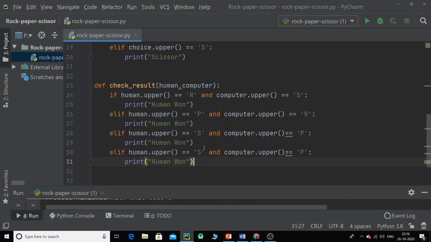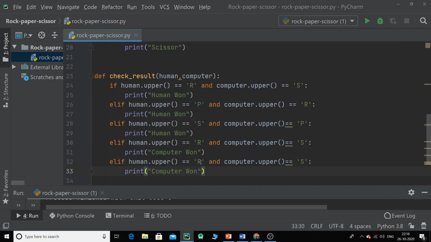Now we're going to do the reverse of this. So if human is R and computer is S, then I'm going to say computer 1. And then again the same, the second condition, if human is P and the computer is R, okay, so I need to change this.